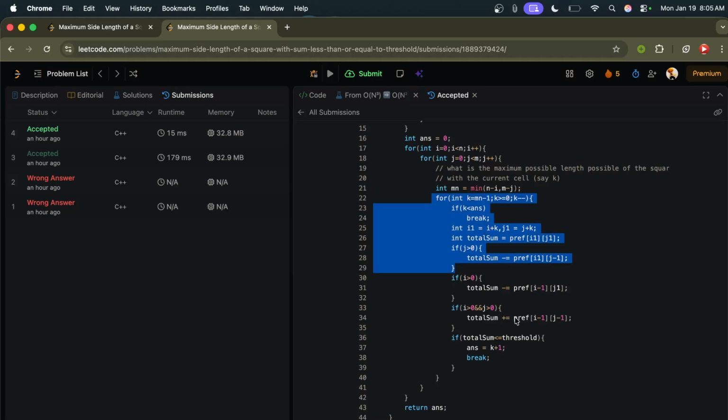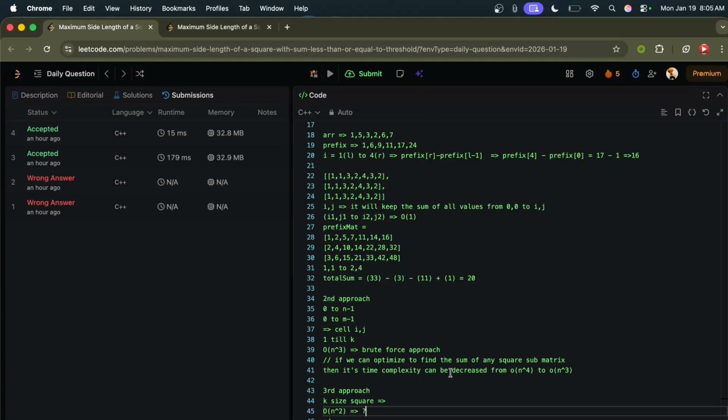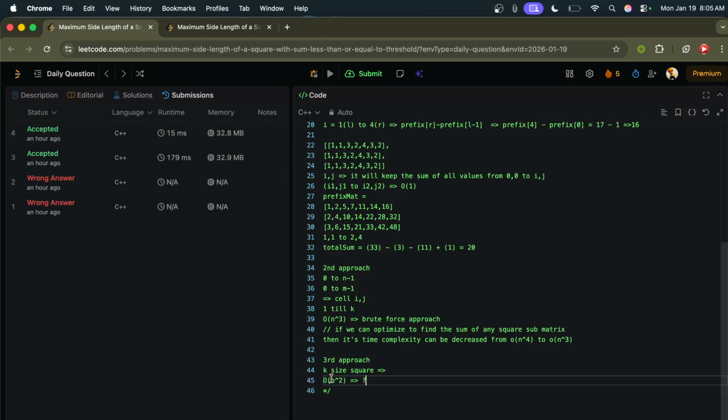If you do it just one time, only for the kth value, then it will take just O(n squared) time. So basically we can say that if we are given a k size square, then we can find whether it is possible to get a k size square or not.